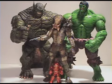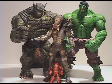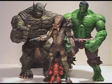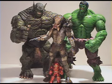And for my final size comparison here, in the middle we have the classic Predator from the Predators line that just came out recently, just a couple weeks ago. And then down below we have a mini-mate Hulkbuster. And you get a really good size comparison from the smallest action figure, the mini-mate, to these large Abomination and Incredible Hulk Marvel Select figures. And the Predator figure is a pretty large figure for a normal size figure. So they're a lot bigger than him too.